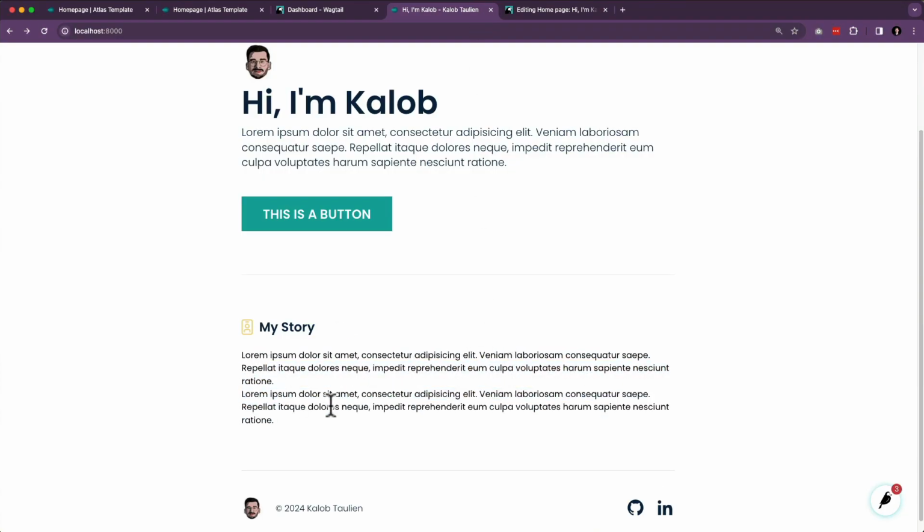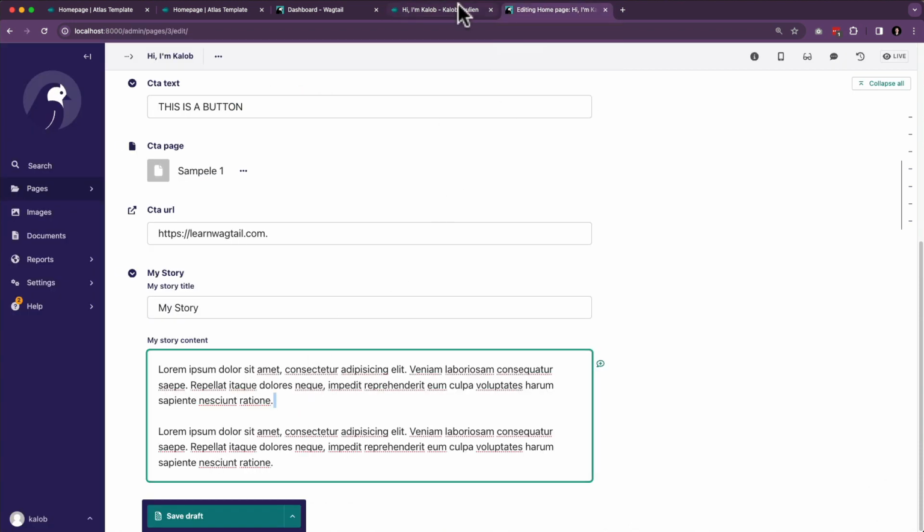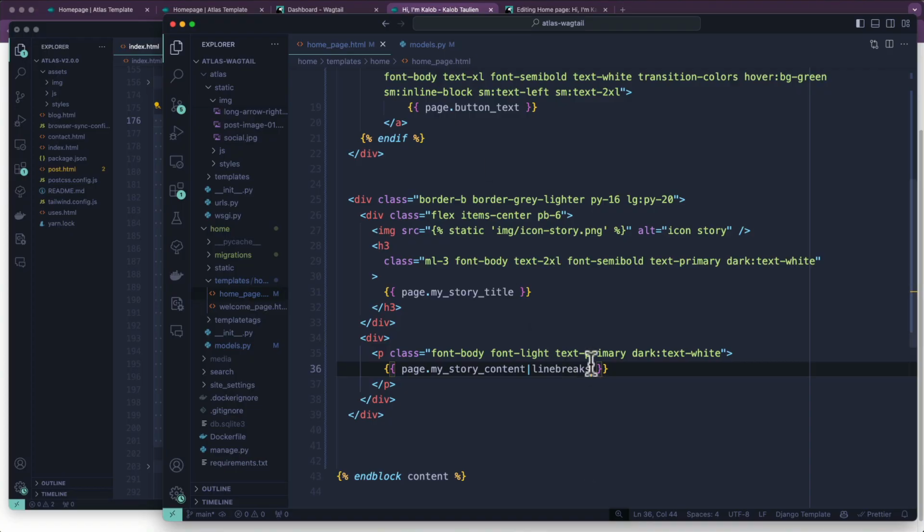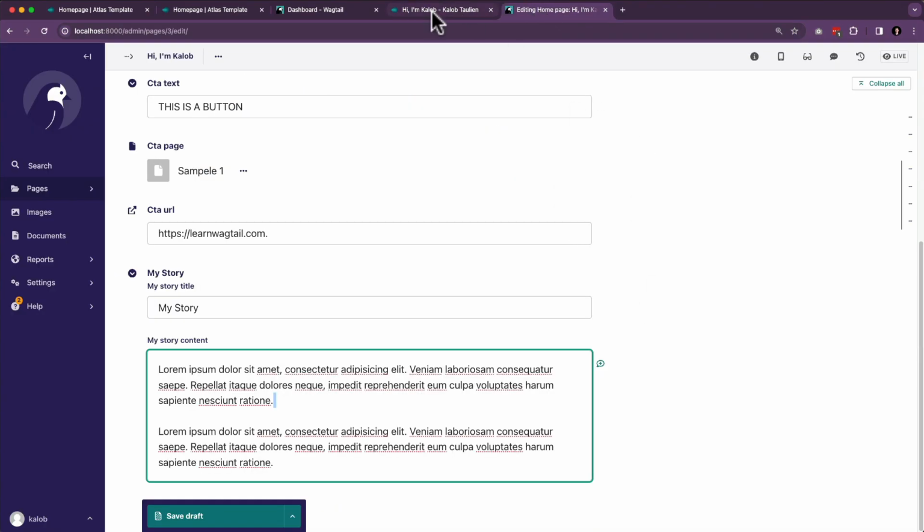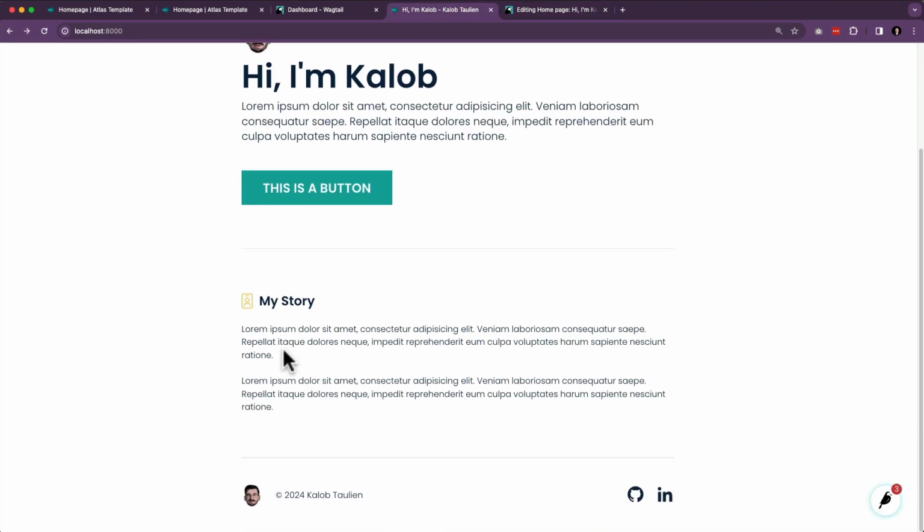All right, that's starting to come together, but not quite the same in the sense that we have an extra line break in there. So what we're actually going to do is line breaks BR. And that is a break, and that's going to turn every line break into its own proper line break using HTML, and there it is.